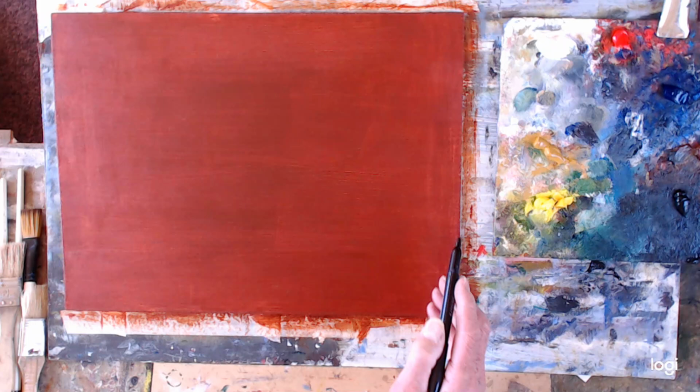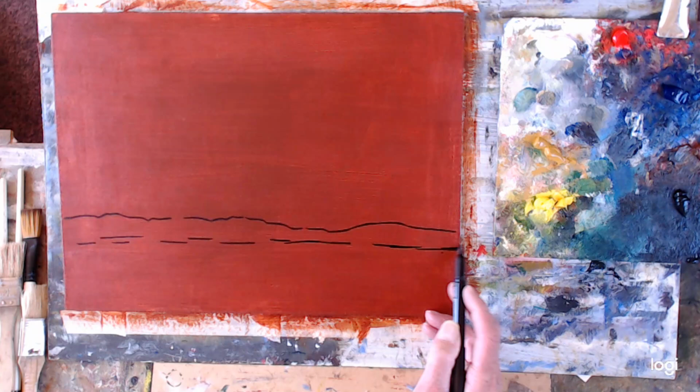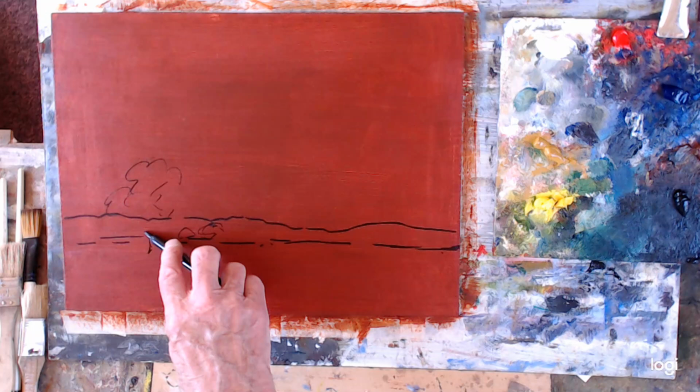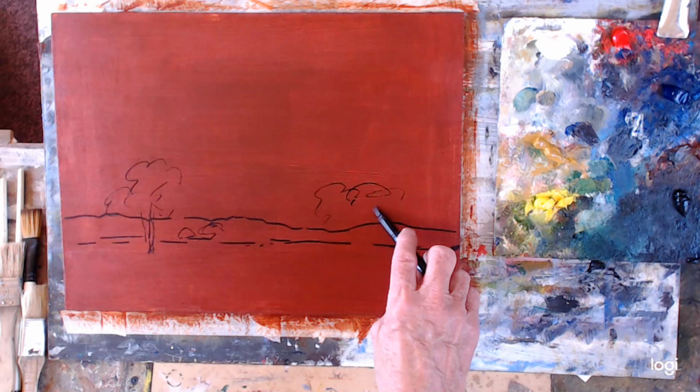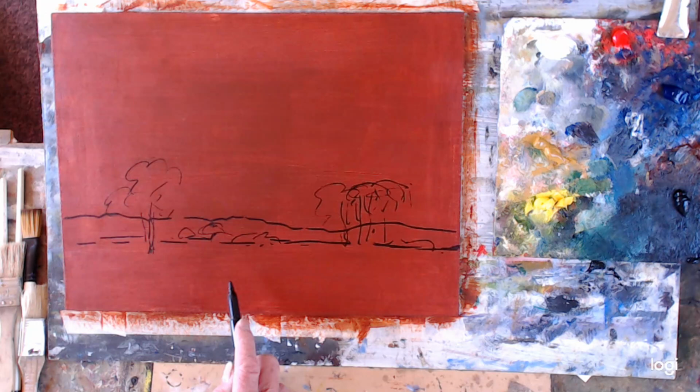I'll put a bit of a horizon. Just some distant hills, and just a stock in trade. We'll put some trees in here. I'll put them in, but we'll go over them. We'll have bits and bushes and stuff. Now, so we'll put a bit of bushy stuff here. Just a bit of a Kent plain.